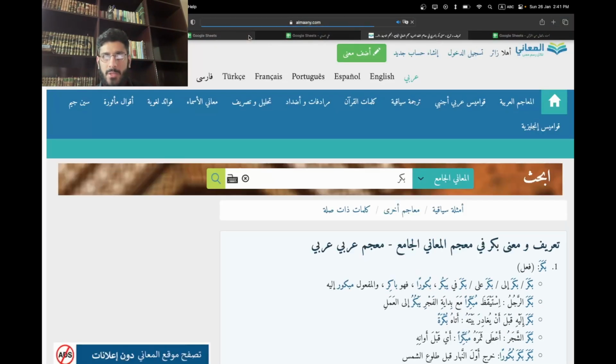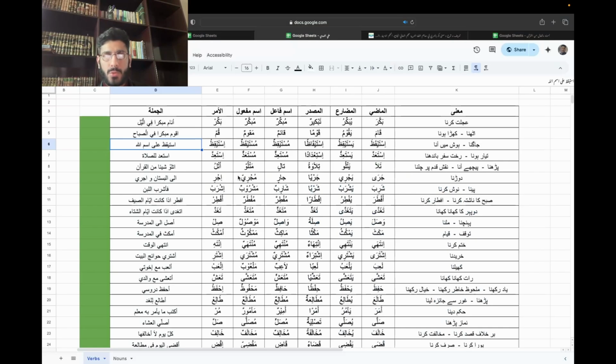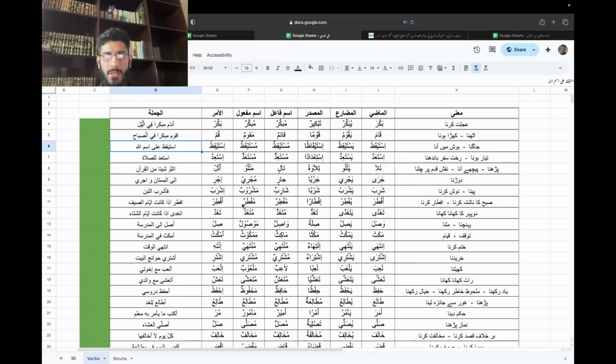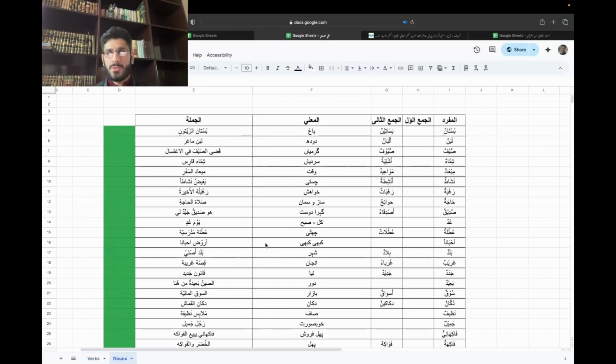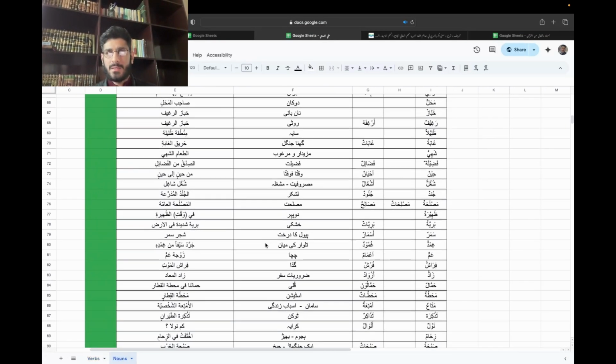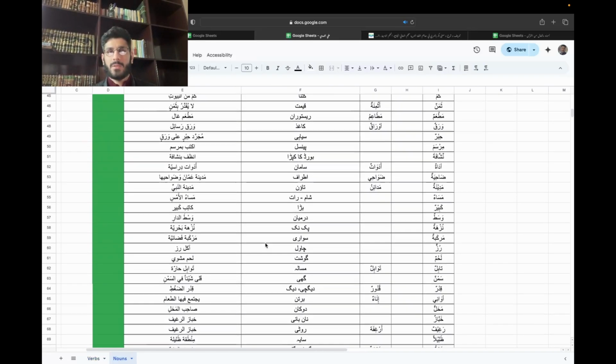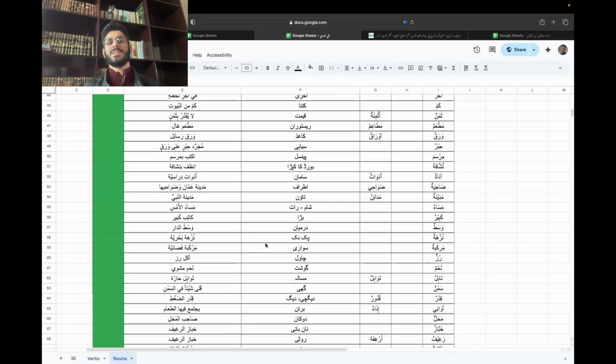This is where you can extract words. So this is my sheet for the verbs. Now we're going to go to the sheet for the nouns. So nouns are a little bit trickier. The problem with Arabic nouns is that we have a singular noun, and then we have a dual noun, which is unique to Arabic. It is not the case in English or Urdu. So we have a dual noun, and then we have multiplicity of nouns when it goes to the plural.